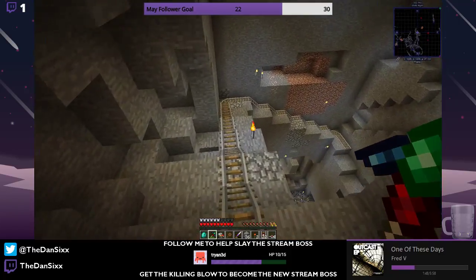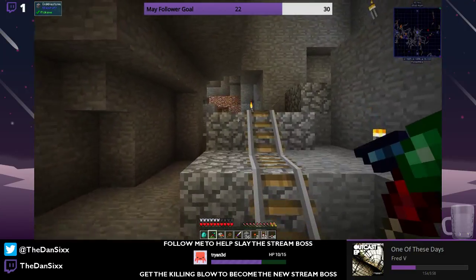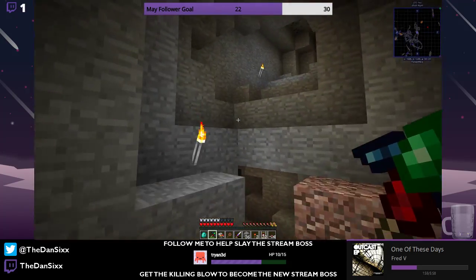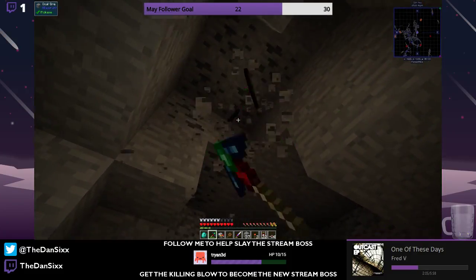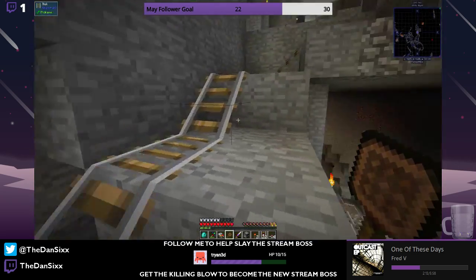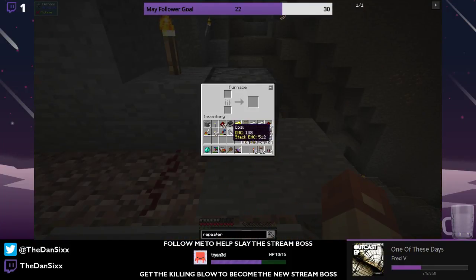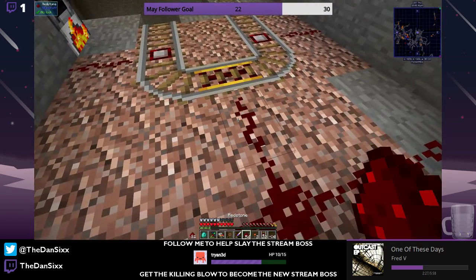But I will grab that uranium. Surely there has to be some coal that I haven't mined. Just floating around somewhere. There we go, perfect. Let's grab a couple. And I'll make a furnace. Here. This is where the first station is going to be. And then that's going to there.